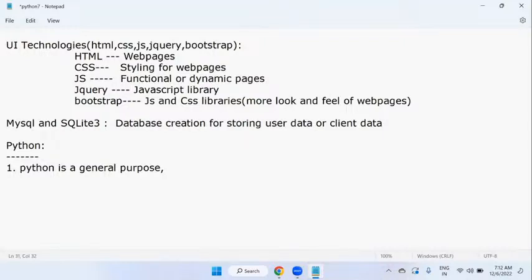Using Python, we can develop web applications, standalone applications, desktop GUI applications, gaming applications, data analysis applications, and many more. It is used to develop completely different types of applications. That is the meaning of general purpose programming language.